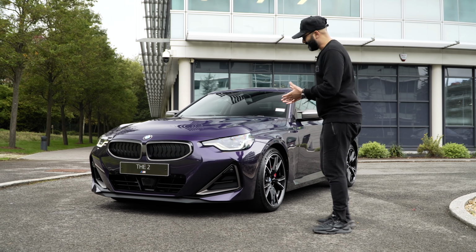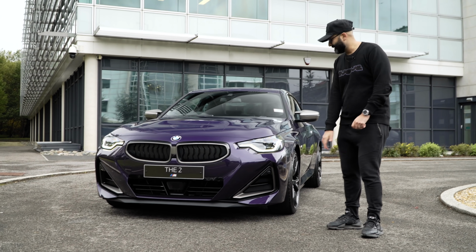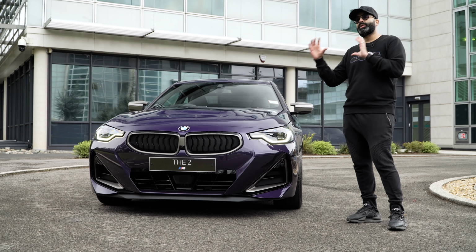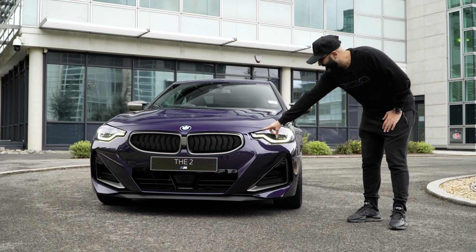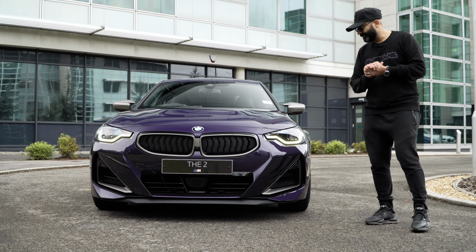So the front of the car is obviously quite different now because we're used to seeing double lights or double icons on a BMW, and this only has one. And what that's meant to represent is something like a 2002, which only had one light on either side. They couldn't put one singular light in, so this is to represent a single light, where on the other cars you have a double icon to represent two lights.